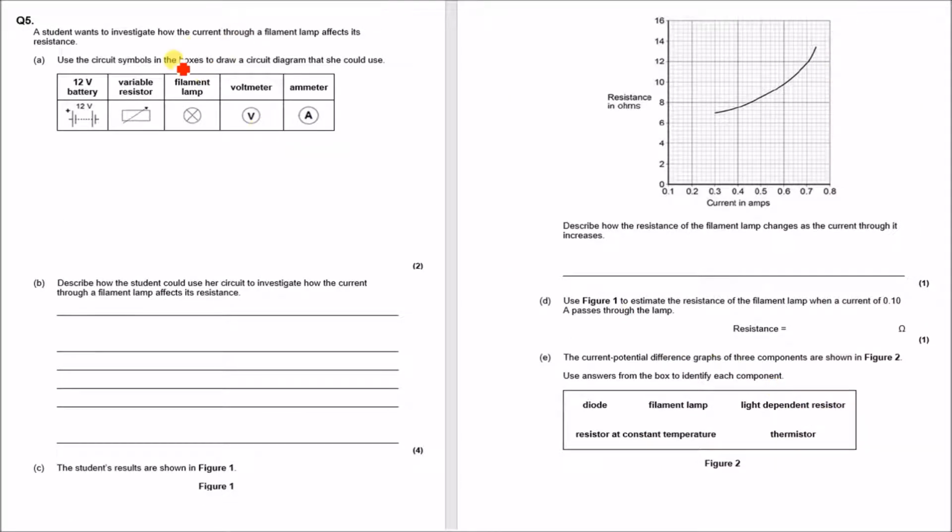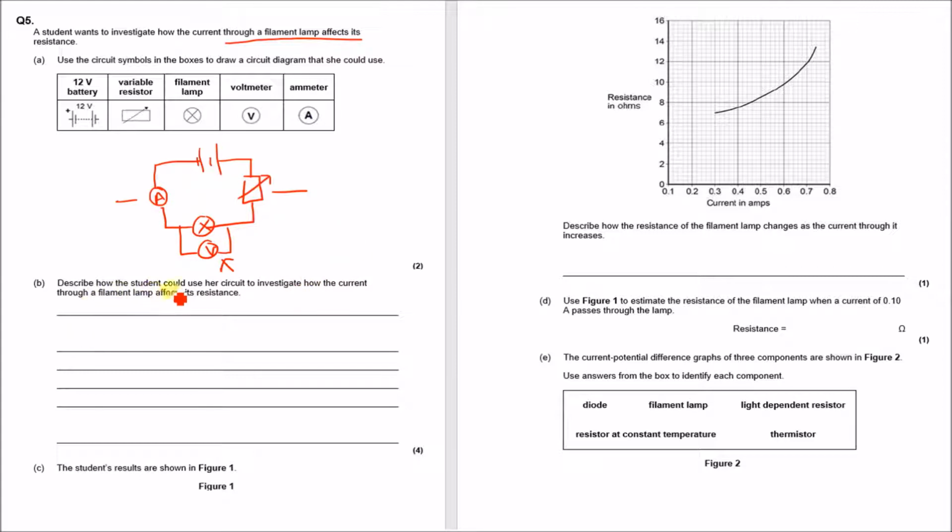Right, the next question is about putting these things into a circuit, and we're going to investigate the current through a filament lamp. So this is a filament lamp, so we're going to have a battery. Normally they put the variable resistor here, so that's what we're going to do, and then they have a bulb there, and then they connect the ammeter in series into the circuit. And remember, we're going to put the voltmeter in parallel to the bulb. So this is here to vary the current, this is here to measure the current, and this is here to measure the change in voltage that goes through the bulb. And if we know the voltage and the current, we can work out the resistance.